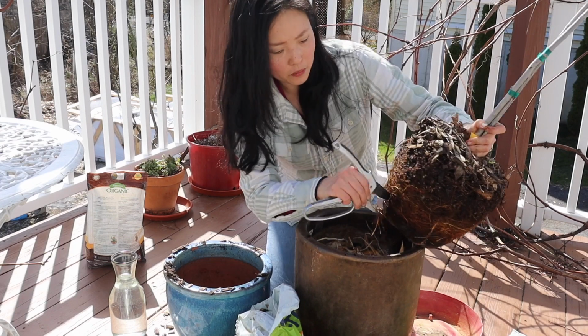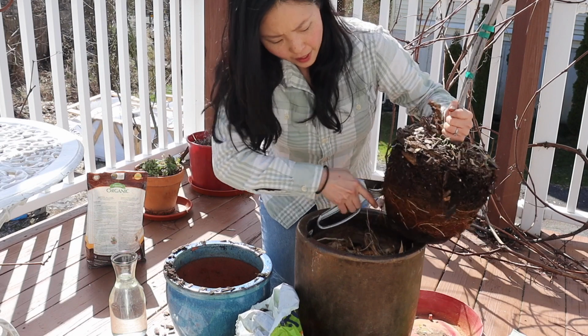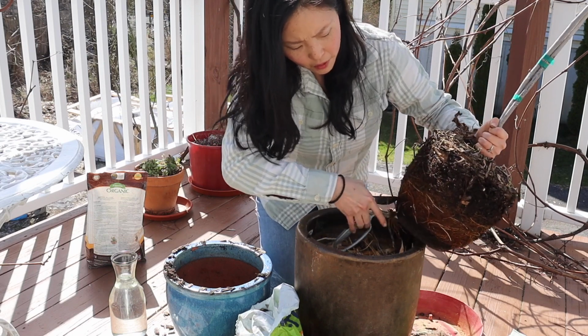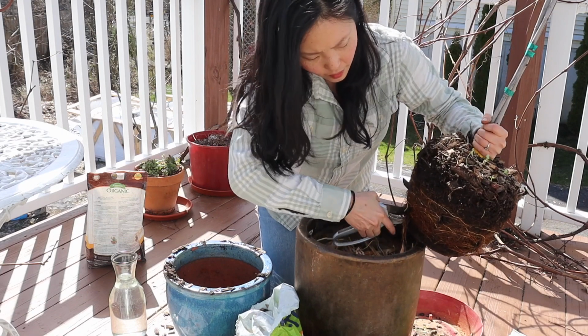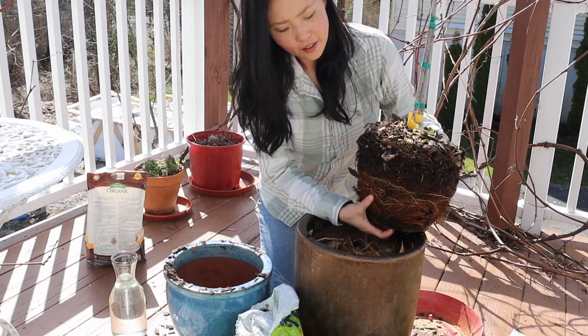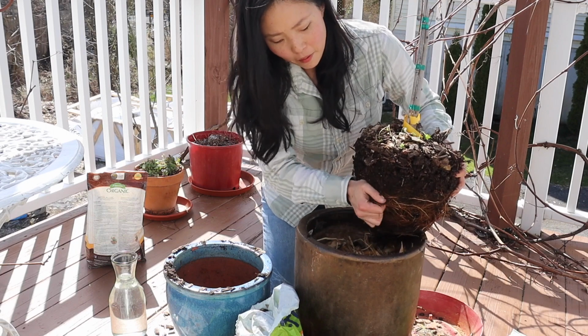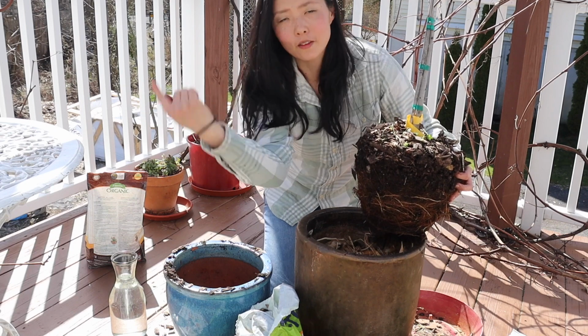Now, I don't know if you can see this, but I'm just making some cuts along where the roots are growing, several cuts every few inches or so. And what that's going to do is, after I break this up a little bit with my fingers too, it's going to encourage the roots to spread out instead of just circling back.